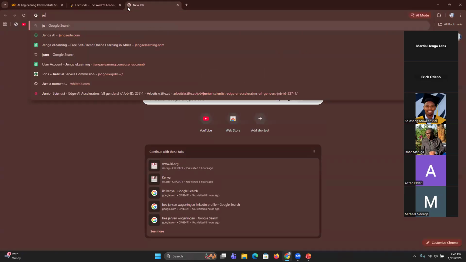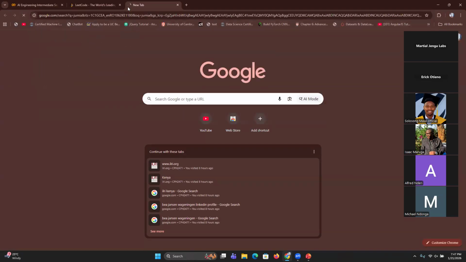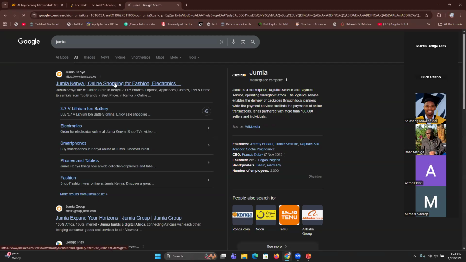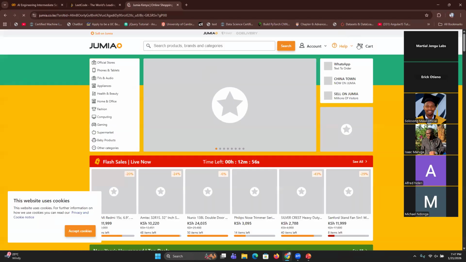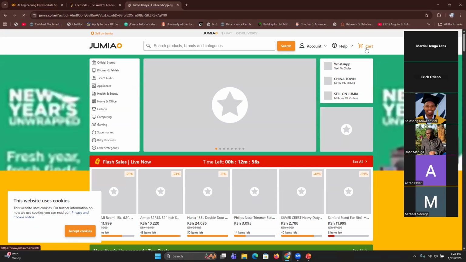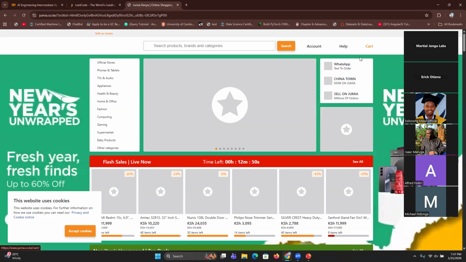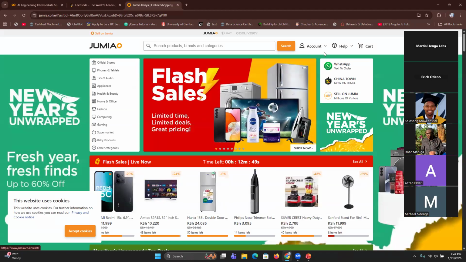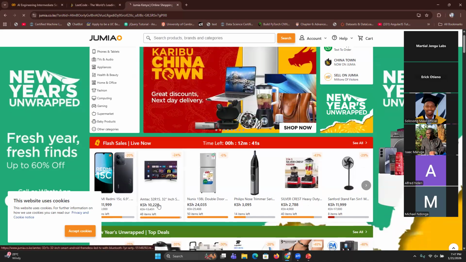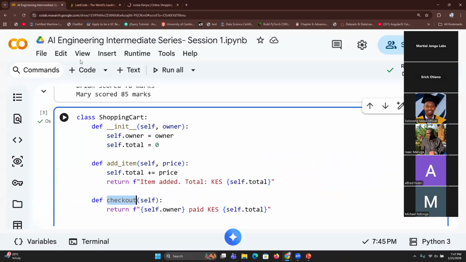If I open a website like Jumia, this website has a shopping cart here. I hope you can see it. Is it still loading? Yes, it has opened. So this is the shopping cart. With the shopping cart, there is a function to add. This is what we are trying to simulate here. We can add an item to a shopping cart based on the price.